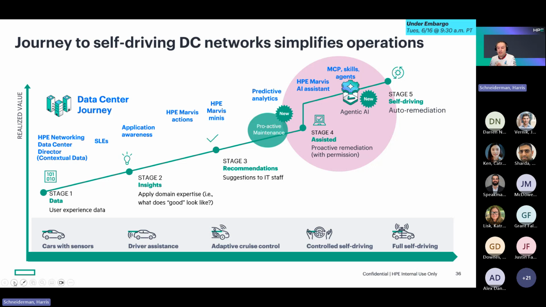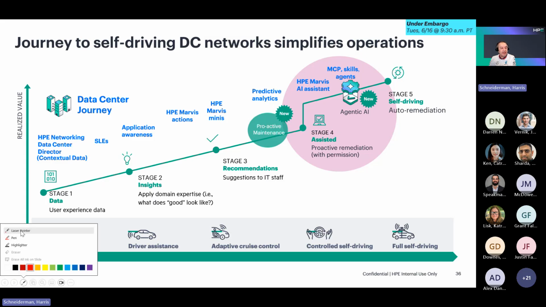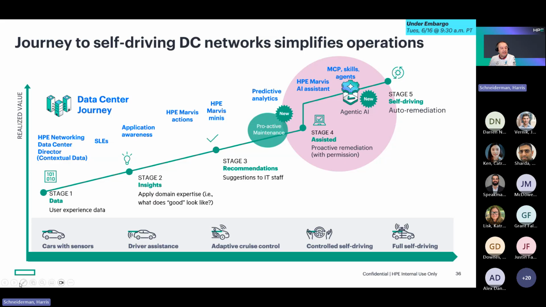Just like the car industry is moving towards full self-driving, the same thing is true in the networking industry as well. And where we are is what you can see on the slide here. We're really at stage 4, in this assisted stage. So we're not saying to a customer, hey, you no longer need network staff to manage networks. The network does it all. That's not what we're saying, but we're enhancing the productivity and capability of our network admins by injecting this AI capability into the network to assist them to understand problems and to remediate those problems more swiftly.